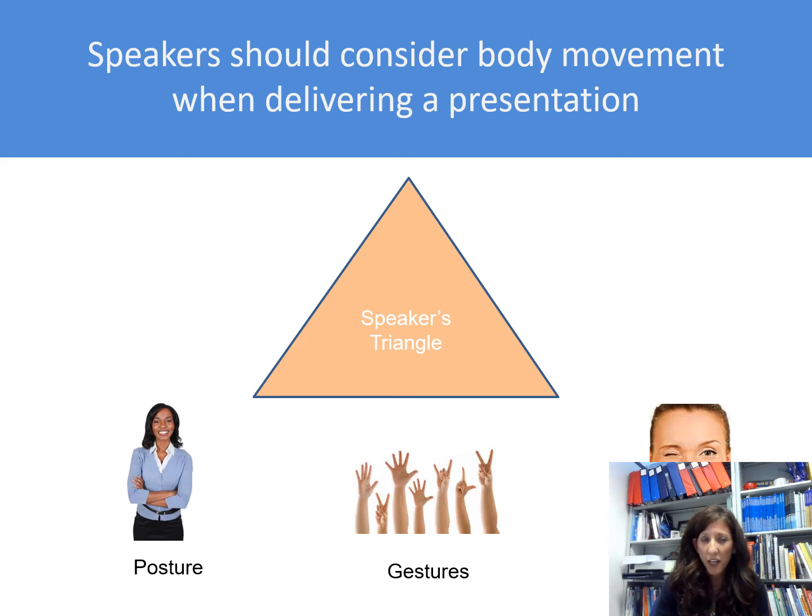We know that certain postures convey certain messages, right? You want to convey confidence and you want to appear credible. So the best thing to do that is to have a posture where you are standing straight up, where you are avoiding crossing your arms, where you're avoiding crossing your legs or swaying, right? You're also avoiding fidgeting, right? When it comes to gestures, again, it's important to try to avoid crossing arms and fidgeting.